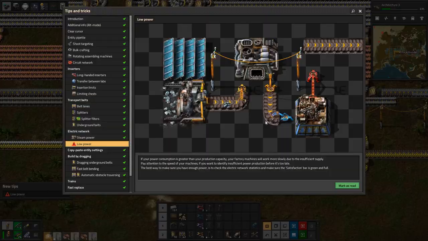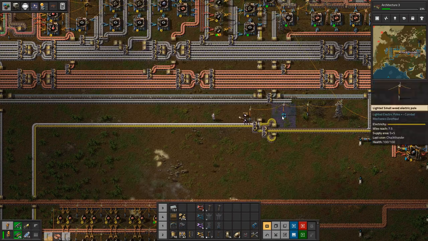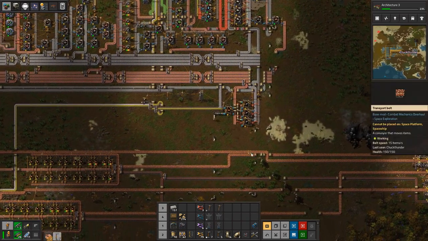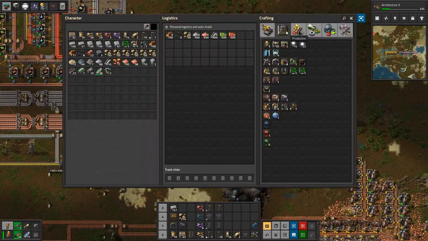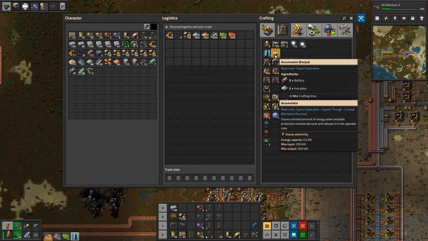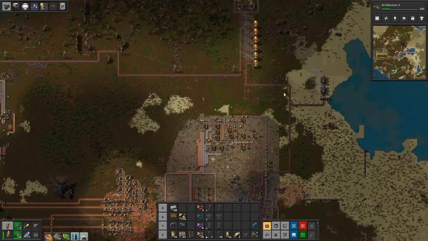Low power. You're making not enough power. Production and satisfaction. Yeah, we need more power. Alright, so we have enough going on that we definitely need to increase our power production. So the question is how do we want to do that? We could do a few of these. Not ideal, but that is an option.